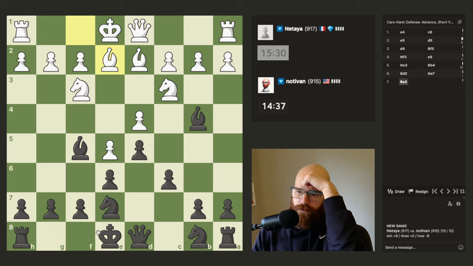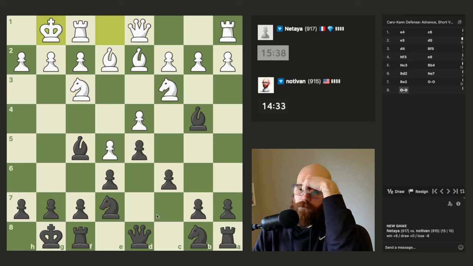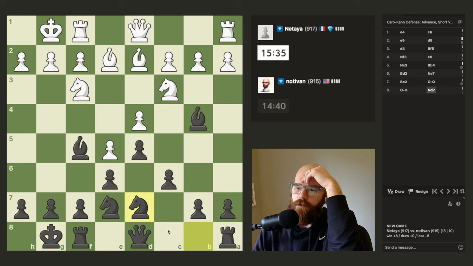I can either go knight c7, d7. Was I saying c7? I meant d7. I need to go knight d7, then castle, or just castle now. I think I'm just going to look for the really early castle here. He goes for the really early castle as well. It's kind of just like finish the development here.